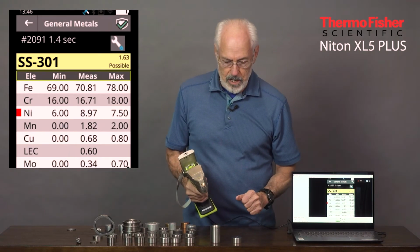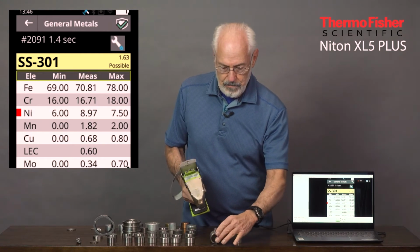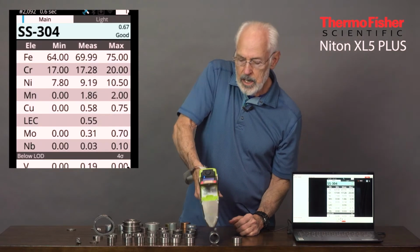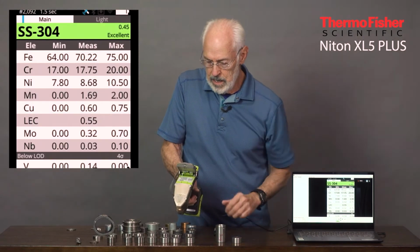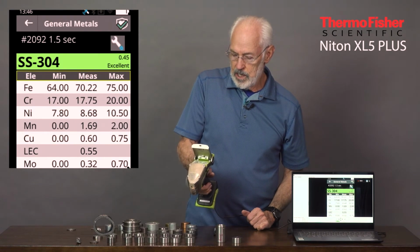So now I'm going to measure a non-standard 304. That is, it's not a certified reference standard like these others. And so I pulled the trigger on this one, and there it is as a 304. And again, we see all the elements are pretty much in the range expected.